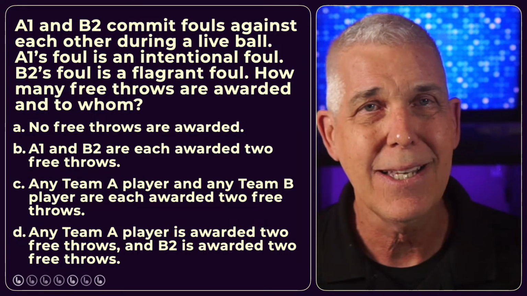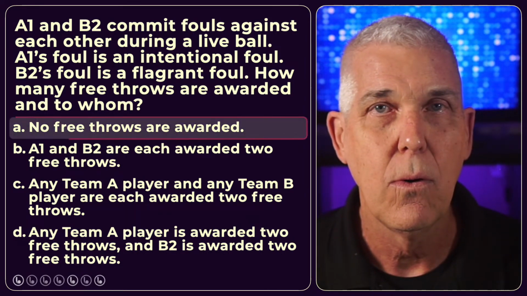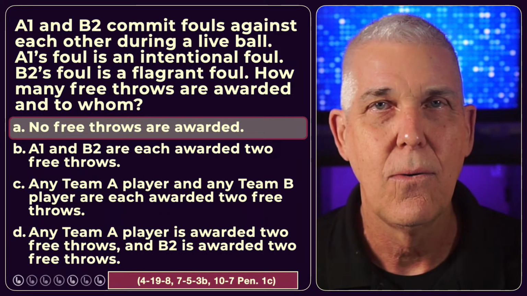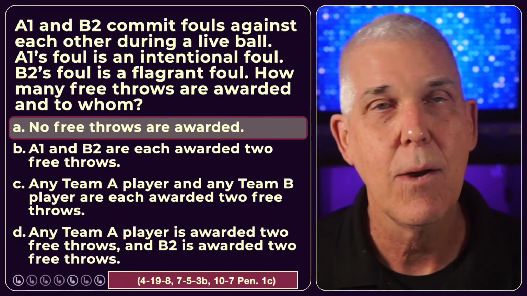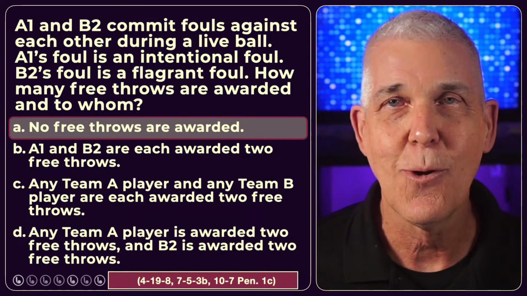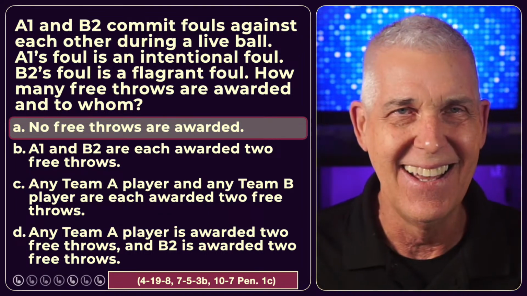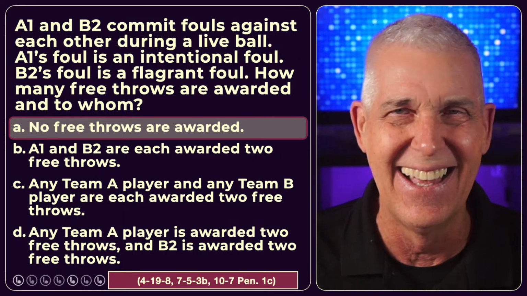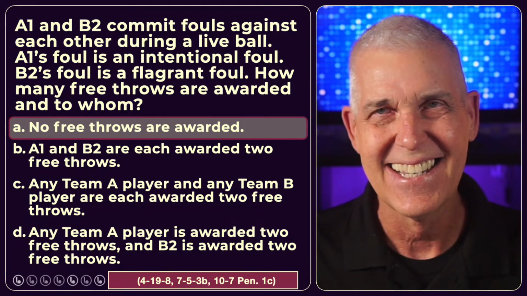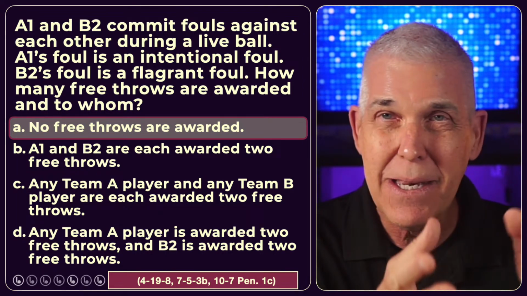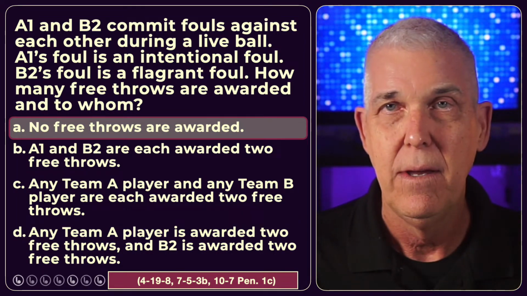So if we look at our possible answers, I pressed the wrong button. What's going to happen? That worked. A, no free throws are awarded. I thought it was all going to go to pot. Yes. So in a double foul situation, which this is, which may be non-intuitive in the moment, right?